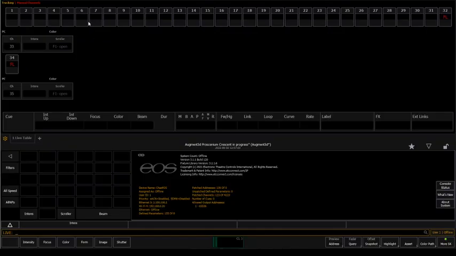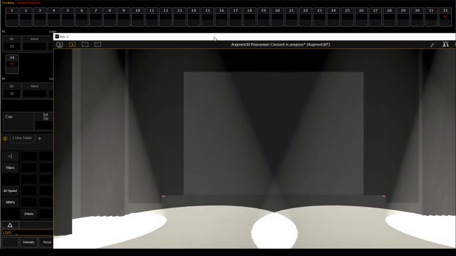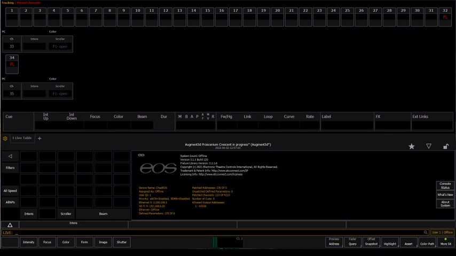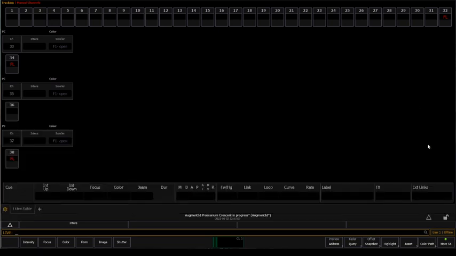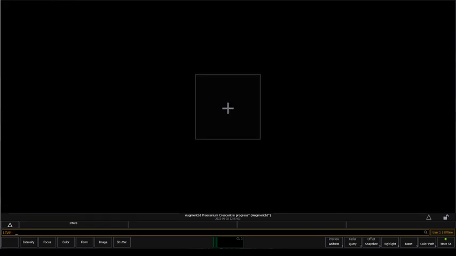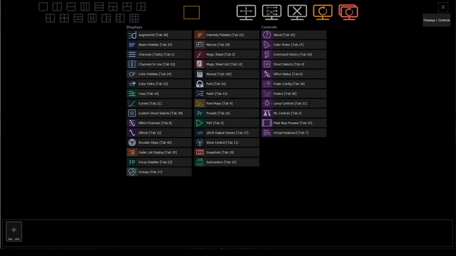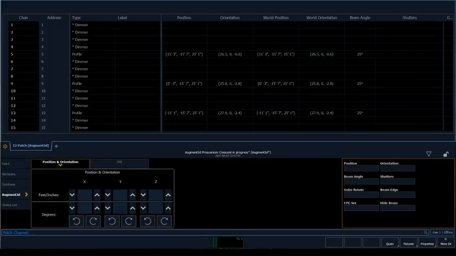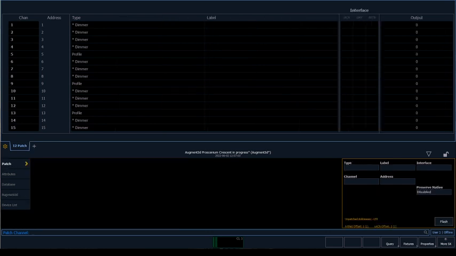So what I'm going to do is put this on our second monitor, and I'm going to do all the jiggery pokery over here. We're going to go into patch, and I'm going to create a new workspace with a patch tab in it, and there we are. Of course we're all familiar with the patch layout: channel, address, type, label, interface, output, and then all of the wonderful gubbins at the bottom.